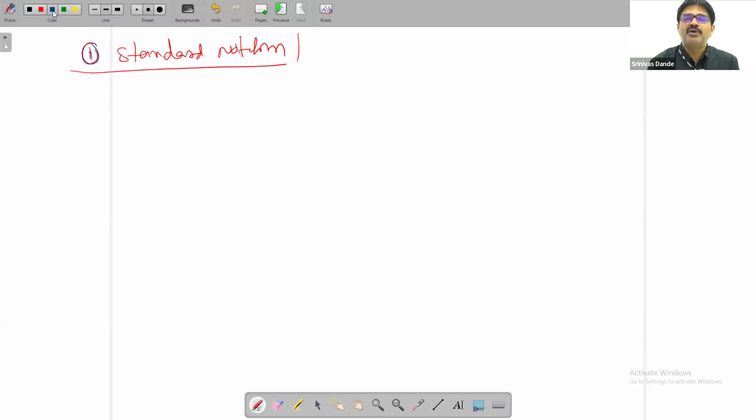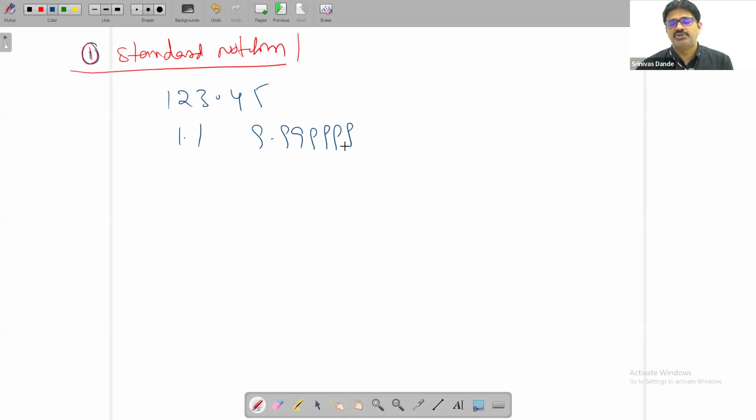In a standard floating point representation, you write normally 123.45. Just write a floating point number, enough, right? You write 1.1, 9.9, whatever. If you have more precision, 9.99999, you have to write like this only. This is the standard notation.